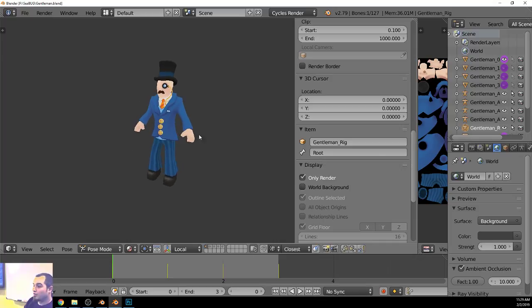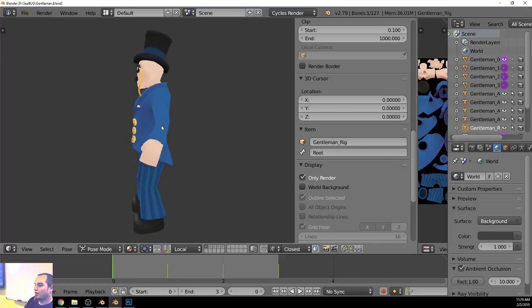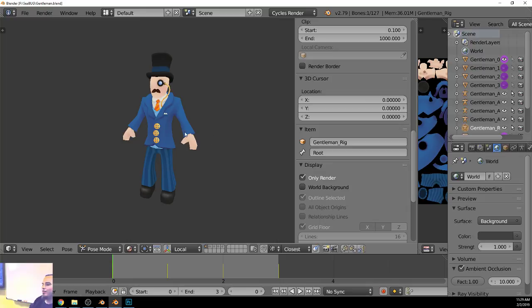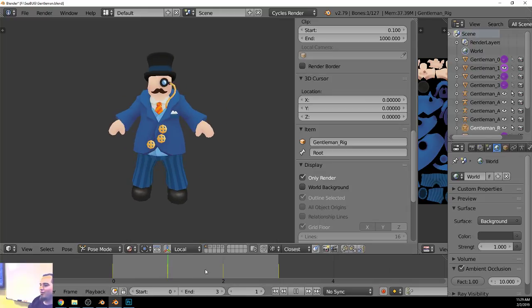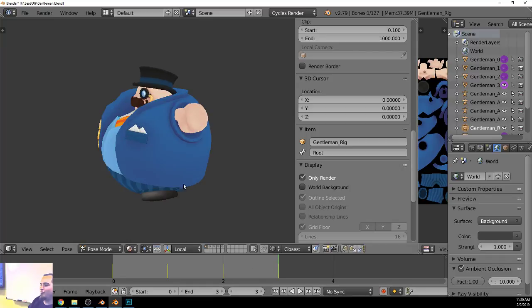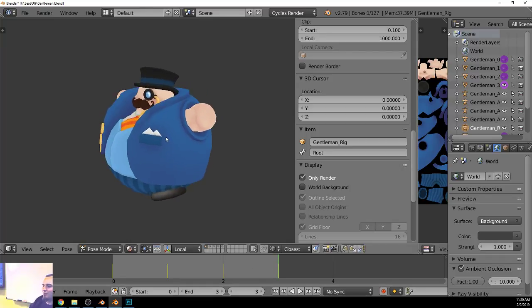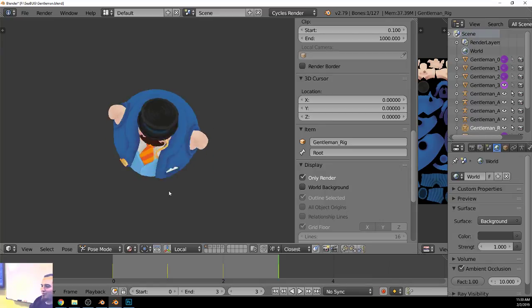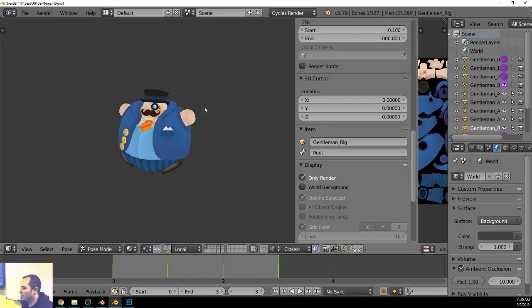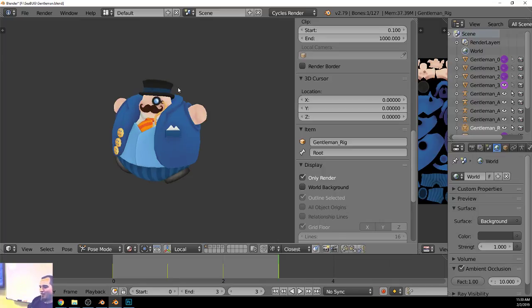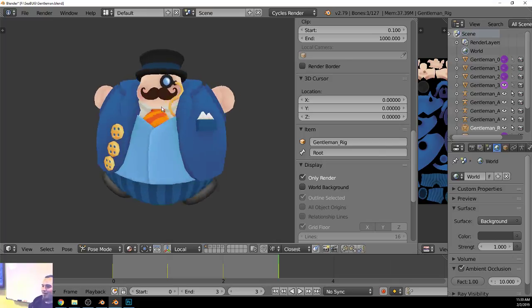Okay. So the main challenge with this character is that as he eats cake, he gets bigger. So if we pull in the slider here, until he's perfectly round, and then he can roll away into the fancy club. Later on, I'll have some gameplay that you guys can check out, but I don't think that's going to be today.